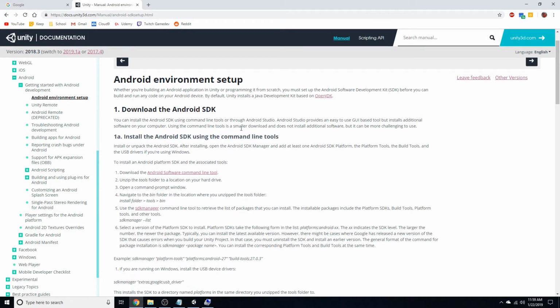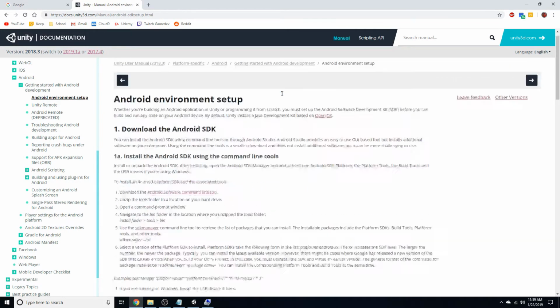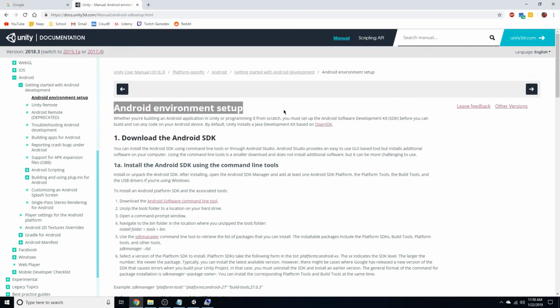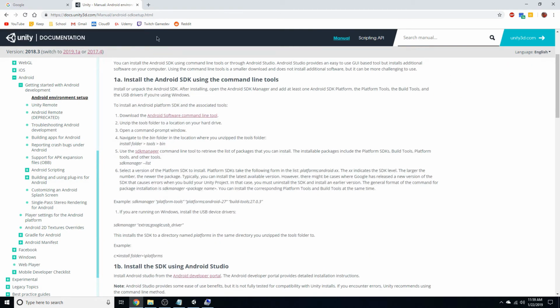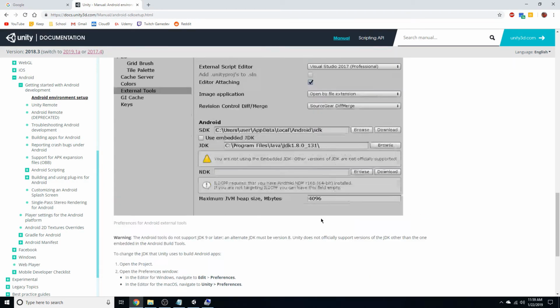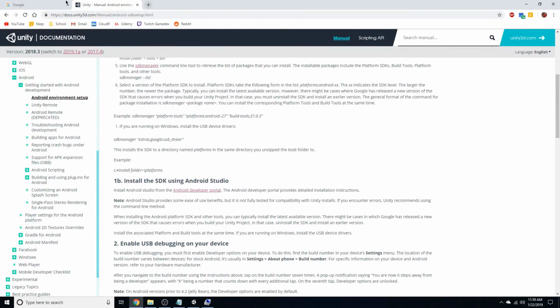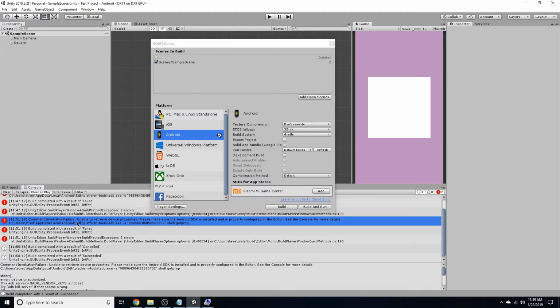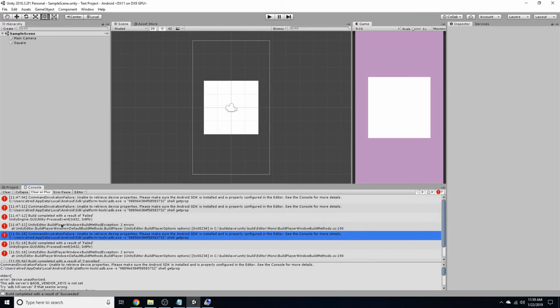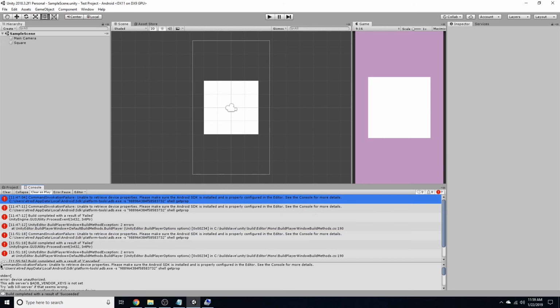I hope you learned something, and if you have any problems, first of all, I'd recommend consulting the Android environment setup page from Unity, and if that doesn't help, you can always search exactly on Google whatever errors you happen to be getting. I, for example, got these errors, and I would just copy the first line from this error and then search in Google and see if anyone could help me with that.